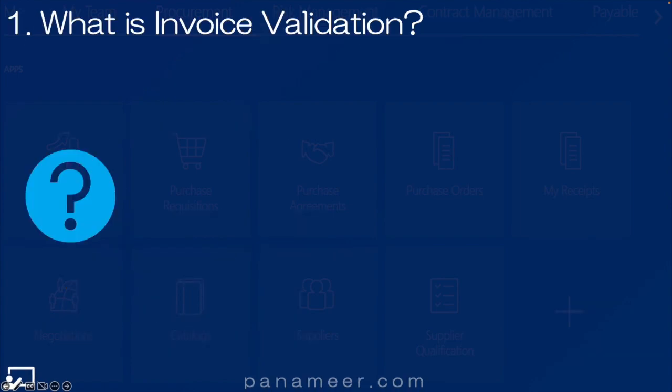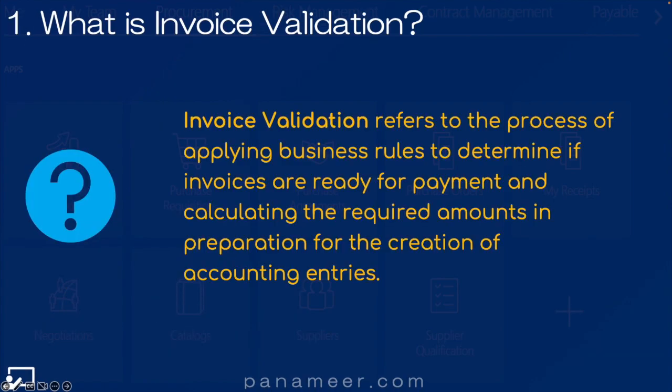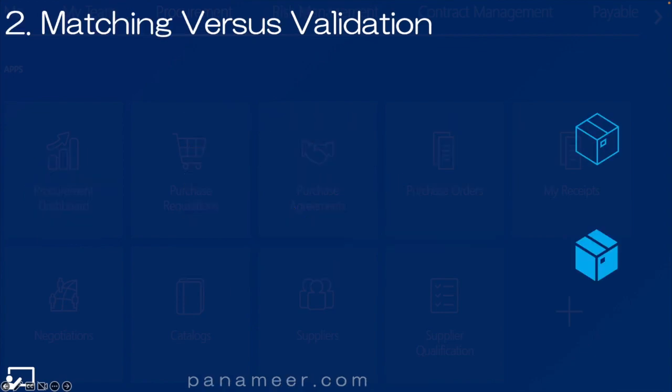Slide 1. What is invoice validation? Invoice validation refers to the process of applying business rules to determine if the invoices are ready for payment and calculating the required amounts in preparation for the creation of accounting entries. Click the link above to watch a quick video explaining the invoices application.